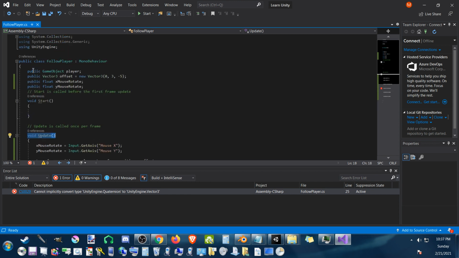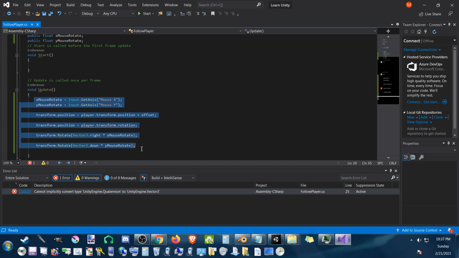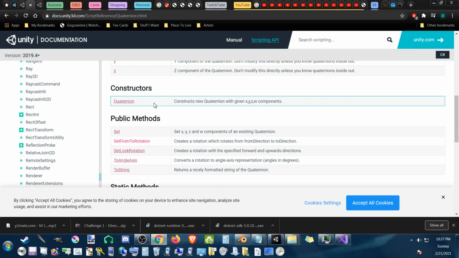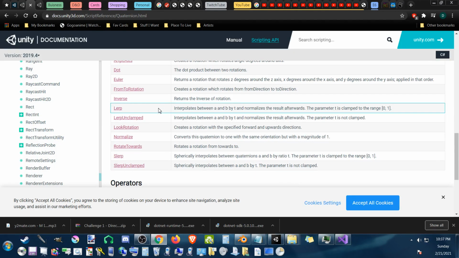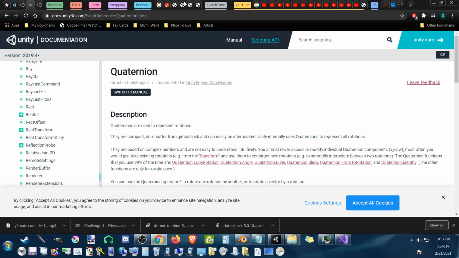The void update and the void start. I think those are the methods, and then inside of it is the functionality. I don't know. That still confuses me. I'm not sure which way that goes. Let's see.